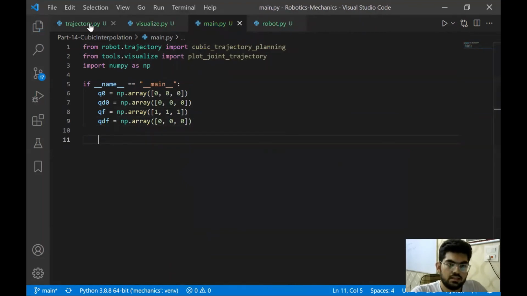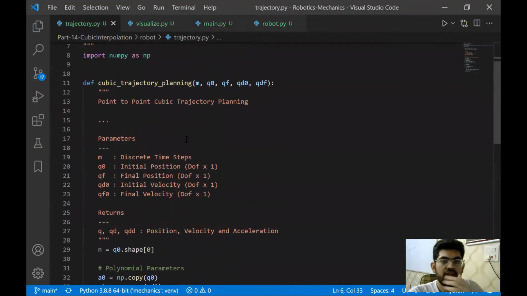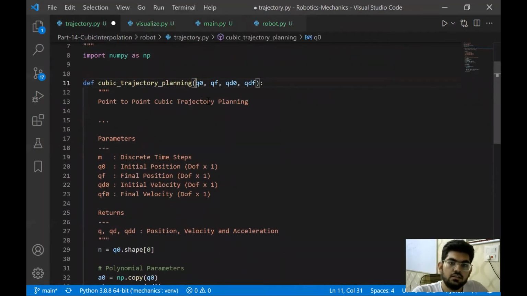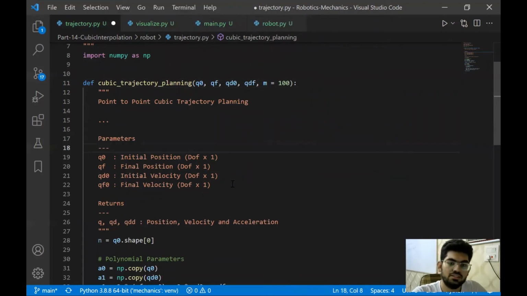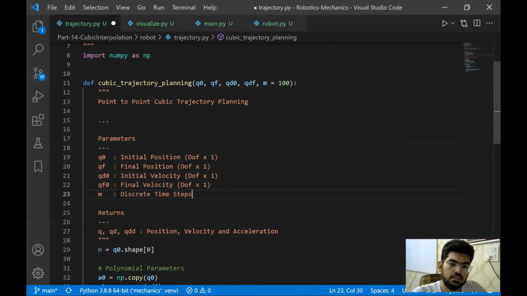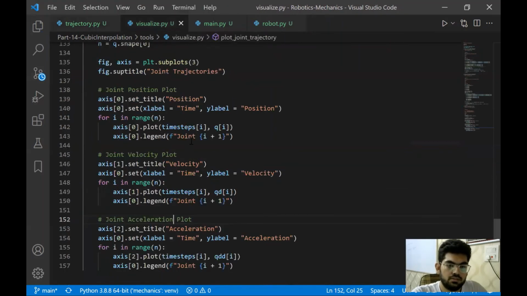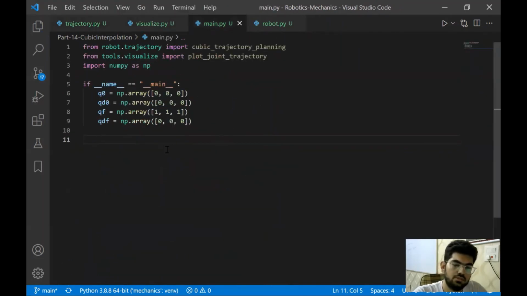And one thing that we can do is keep m as an optional variable. Since users won't actually want to adjust the value of m, we will just keep m as 100. So we are going to divide the 0 to 1 segment into 100 segments, and we're going to keep this optional for some user experience.